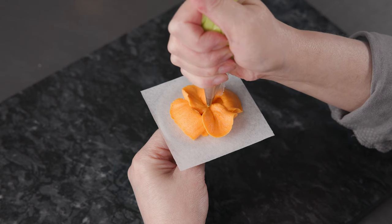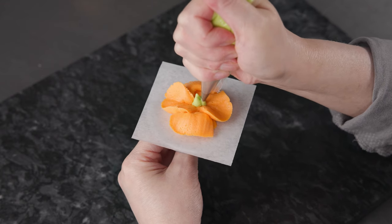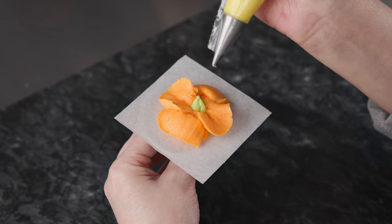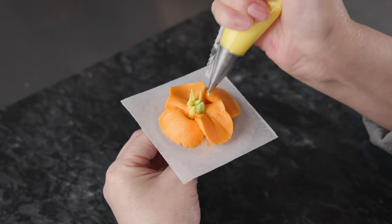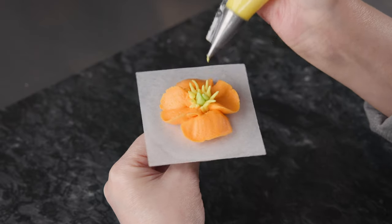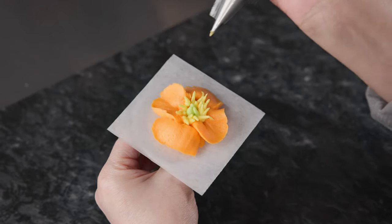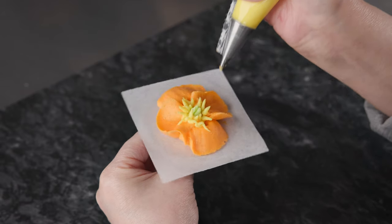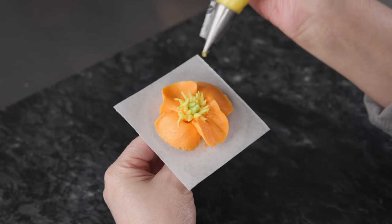We're going to start finishing our flowers by putting the pistil in the center — one spike, two, and then a third, all pulling towards a central point. Now we finish up by pulling a bunch of hairy little yellow stamens. Start right next to the green, pull a bunch of them, and don't be afraid to let them flop over and travel onto the orange. They've got a lot of little spikes in the centers, and it's a great way to cover up any little gaps in the petals. Go around once or twice, then look and see if it needs evening out.